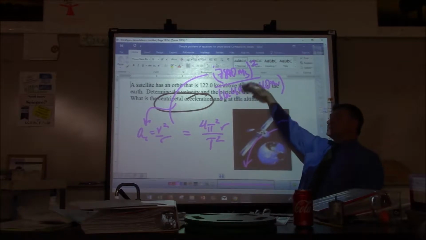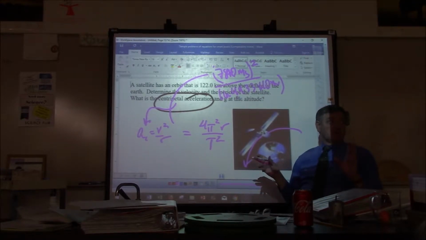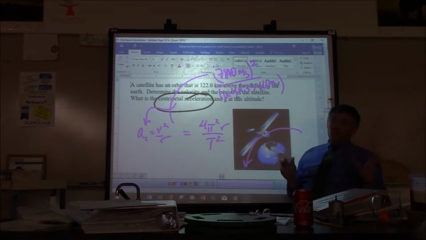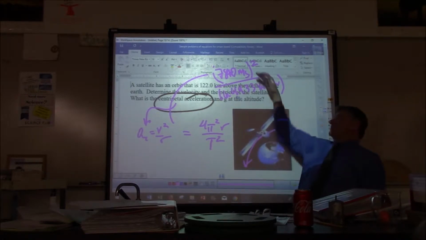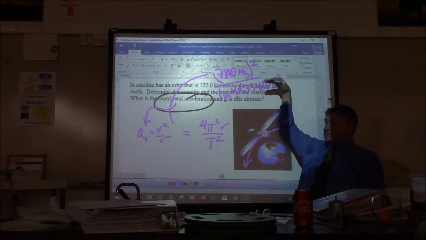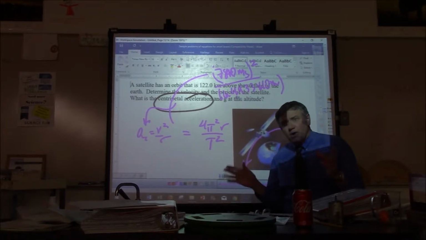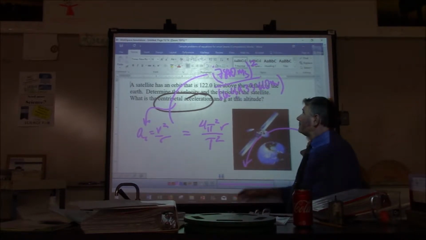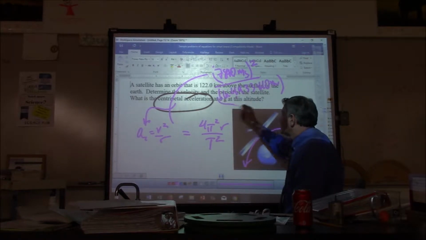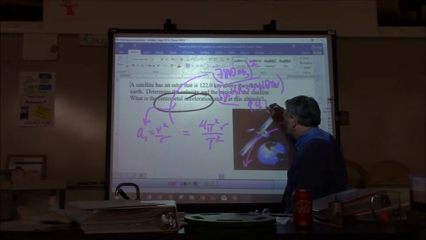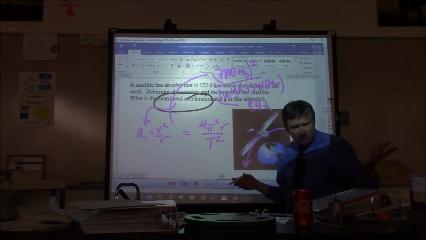So what that tells me is this answer should not be a very big number. If I do get a really, really big number, I've done something wrong. If I get a really, really small number, I've done something wrong. So this is why you want to get in this habit, especially on this unit, of looking at just the order of magnitude. Just saying, okay, ballpark, what have we got going here? Okay, so what do you get? 9.47, or if you use the unrounded, 9.46. Like I used 7836.9. Okay, but around 9.47.